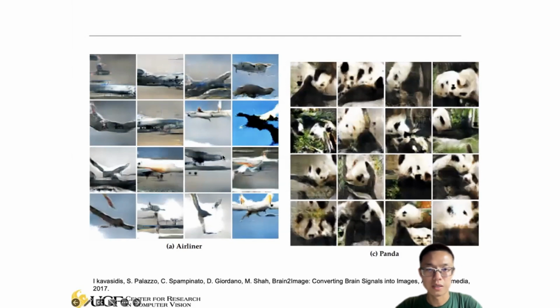So for a human, we can guess, right? This is an airliner, right? Or plane, right? And here, another example, right? So the input is the EEG signal corresponding to the user looking at this panda image. And this is the generated image, right? Again, they are not perfect, right? This cannot be considered like a realistic panda image, but again, some of the key attributes are there, right? You have the white and the dark black color, and you may have some eyes or ears, right?